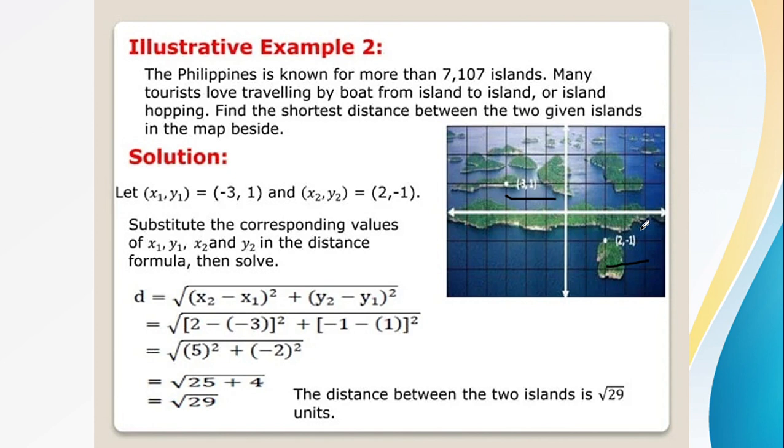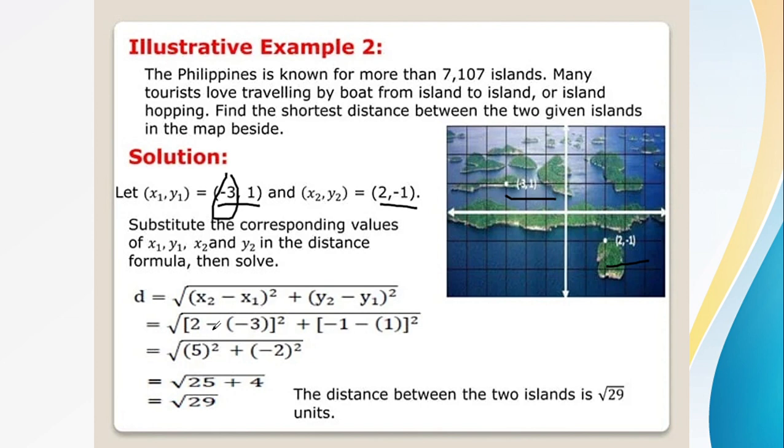So, how do we find for their distance? Again, we will be using this as our x sub 1 and y sub 1, x sub 2 and y sub 2. So, gamit ang formula, D is equal to square root of x sub 2 minus x sub 1 squared plus y sub 2 minus y sub 1 squared. Okay. So, our x sub 2 is 2 minus the negative of 3. So, kung natay negative, don't forget to put parentheses para malahi ang minus sa negative. And then square. And then y sub 2 is negative 1 minus the positive 1 squared.